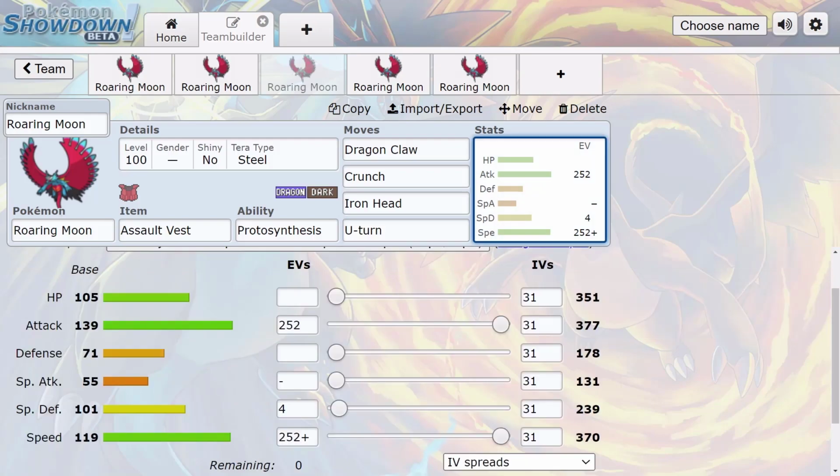Moving on to the EV spread, once again, we're going to be maxing out the attack and the speed, 252 EVs apiece with 4 in special defense. Now, you are definitely going to want to run a Jolly nature, which decreases your useless base 55 special attack and increases your delicious, delectable, beautifully seasoned base 119 speed. I'm telling you, man, this Pokemon you absolutely cannot go wrong with when you're using it in battle.